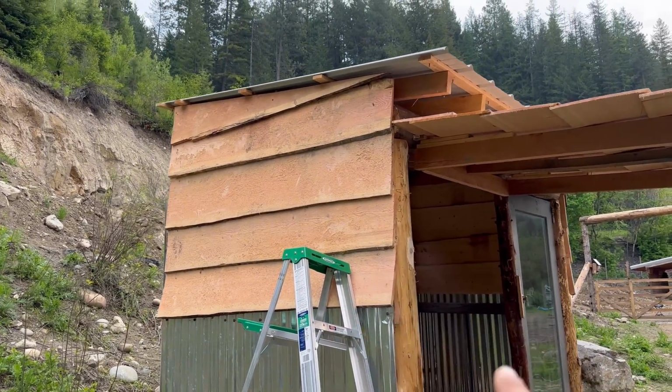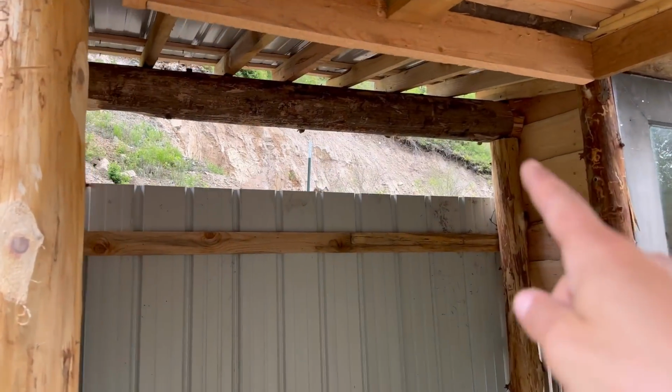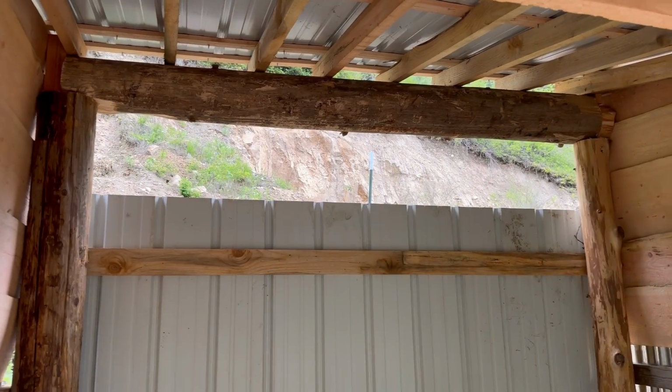Cool, that worked out. Both those top pieces are good. I think next up, might start cutting some chicken wire for that back part right there.